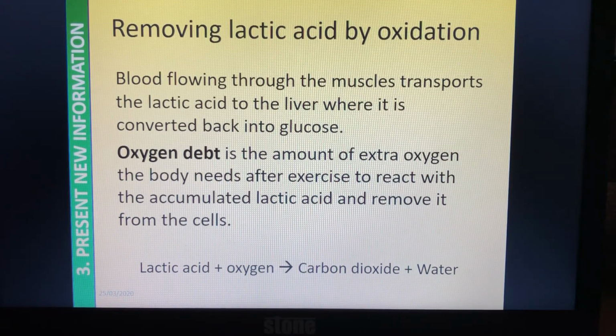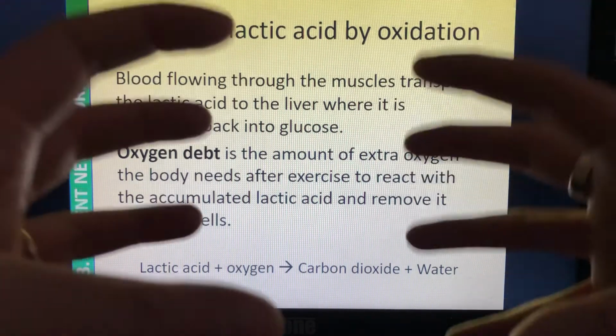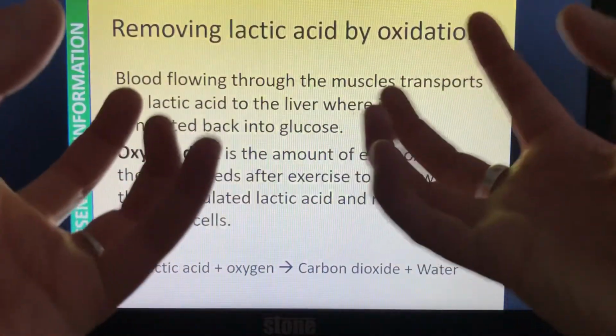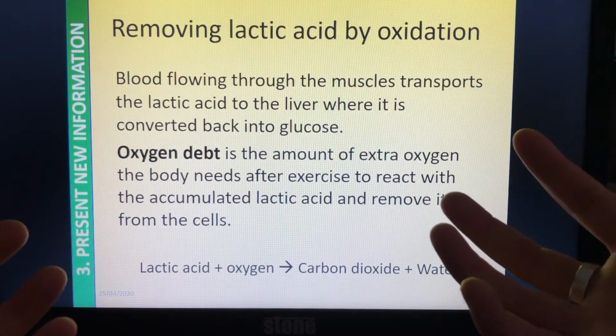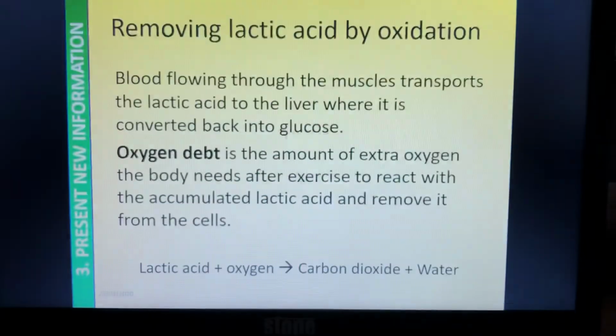Now, the lactic acid is toxic, it's poisonous to our cells, it's causing us pain. As soon as we stop exercising, we do the faster breathing, the deeper breathing, the heart rate's still going to move the oxygen, and it's all about how we get rid of the lactic acid. Now, some of the lactic acid goes to the liver, where it's converted back to glucose. Basically, if we take a glucose molecule like this and break it in half, we've got some lactic acid. So the liver takes 2 bits of lactic acid and puts them back together to make glucose.